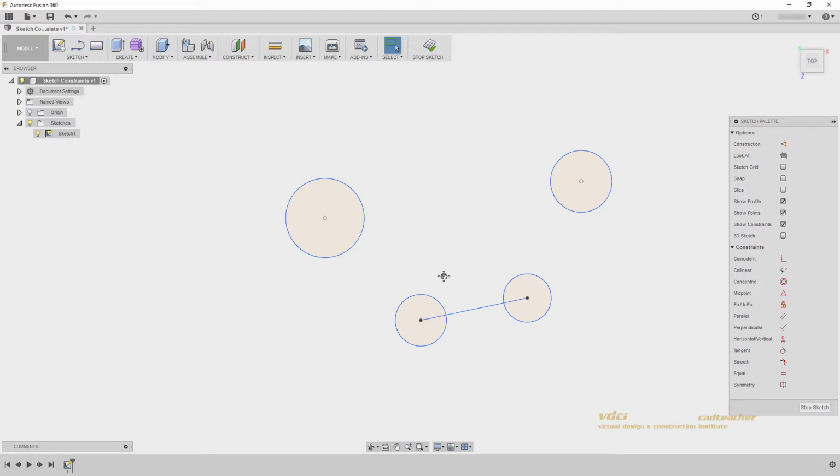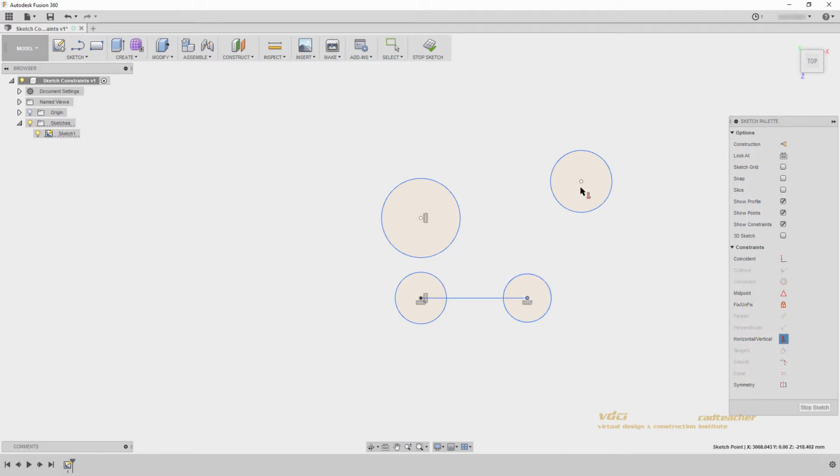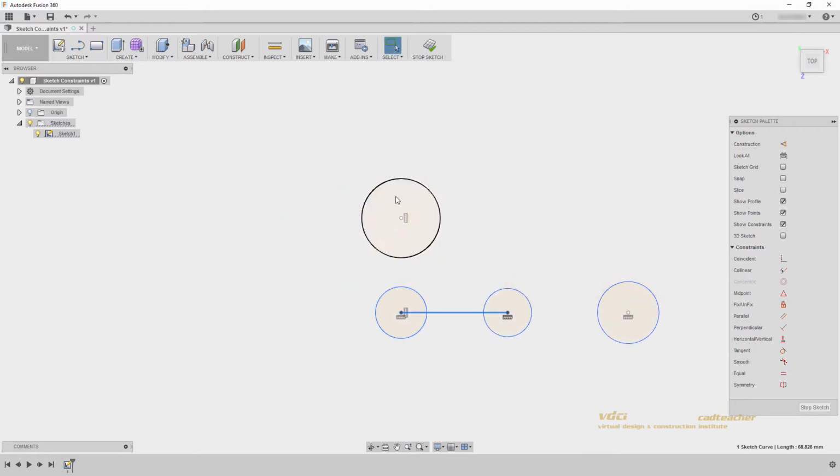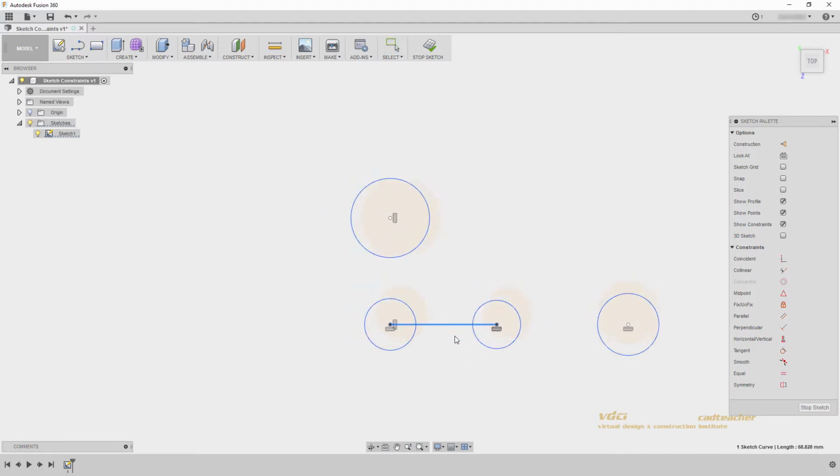Next is the horizontal vertical constraint. For this constraint, when you select two objects, Fusion will decide if they are closer in the horizontal direction or the vertical direction, and will snap them horizontal or vertical. I'm going to go Undo, and I'm going to first move this circle lower, and then go horizontal, vertical one more time. Again, I can move my objects around, but where my vertical and horizontal constraints have been applied, that limits their motion.